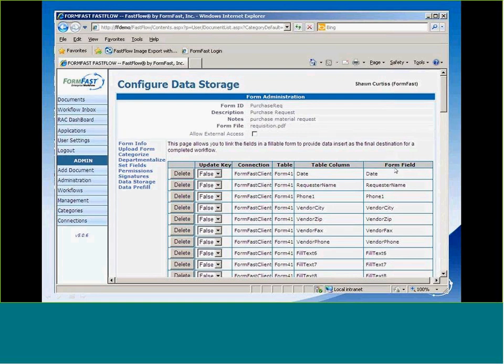form field to a new column. So it creates a column name and a form field name. So this is kind of where it's important that you pay attention to how your form is designed, because you can see here we've got a lot of things called field text 6, field text 7, field text 8. Looking at a database, you don't really have the metadata that tells you what that is.